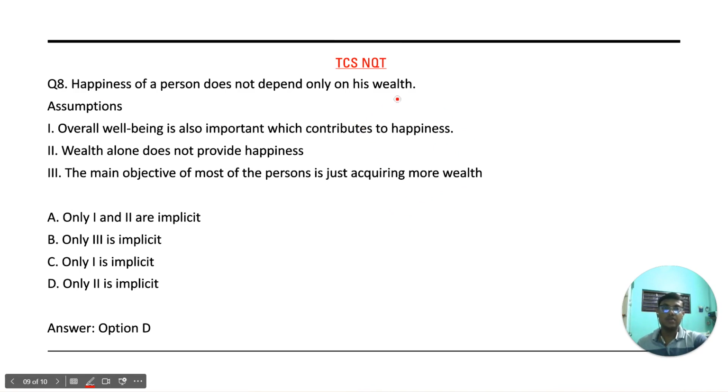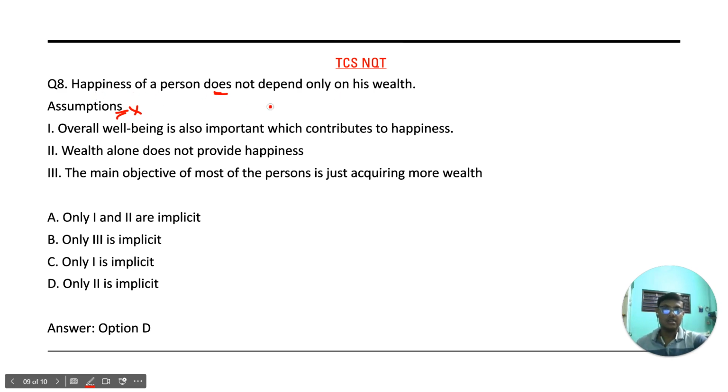So one thing that we need to keep in mind for this kind of question is that anything that is written in the statement is full and final for us. So anything outside the statement, if we find anything outside the statement in the assumption portion, then we are not gonna take that. It may be 100% true. We know that this is definitely a true point, but as it is not given in the statement, we would not be taking it up in the assumption section also. Got it? So let's see what the question says.